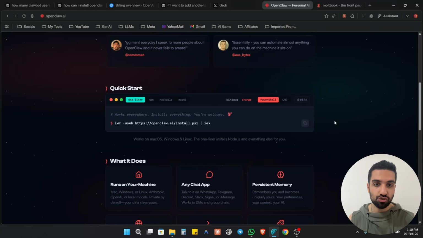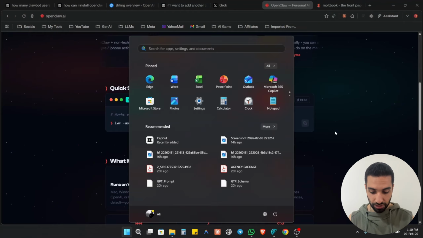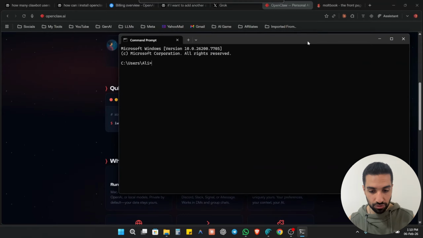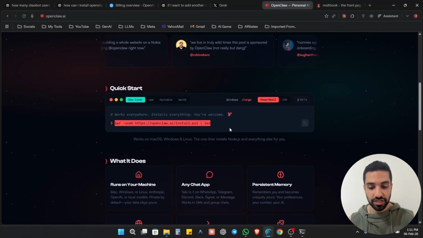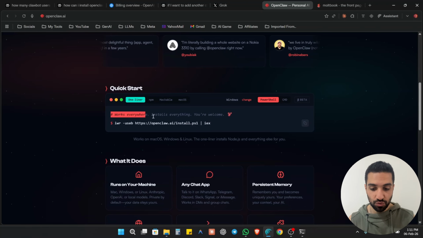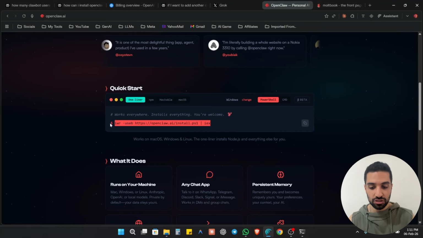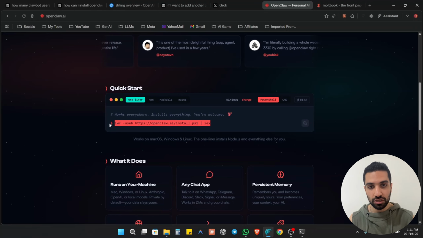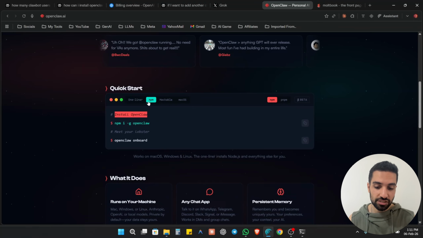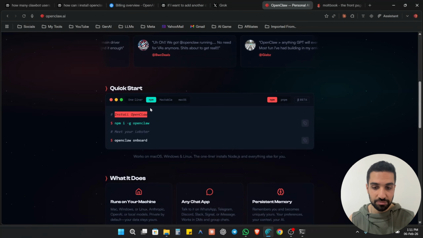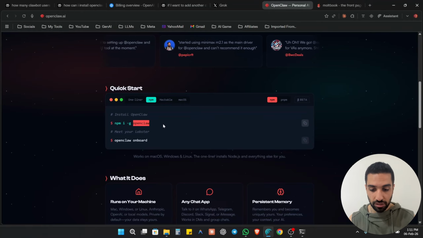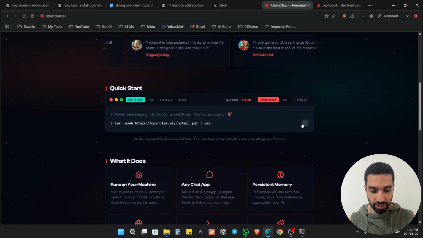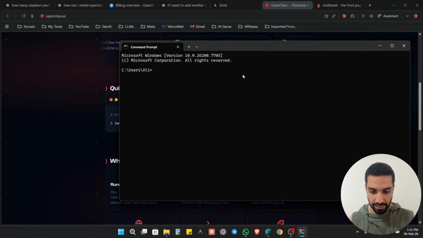So in order to download and use it, all you have to do is bring up your command line on your laptop or your local machine, and just copy this line and paste it inside your terminal. You can just go with this one-liner, which works everywhere and installs everything. This is a one-shot command that, if you run it, will install it automatically without any complex setup. Or you can install it with npm, which is the node package manager. You need to run two commands in order to install it. You run npm install globally OpenClaw, and once it is downloaded, you can open it with OpenClaw onboard. So yeah, let's go to the one-liner, copy this, go to our command line, and put it here.